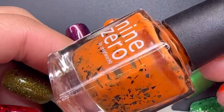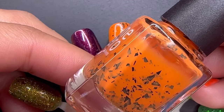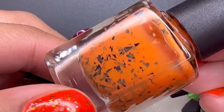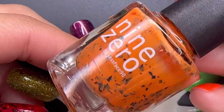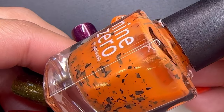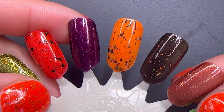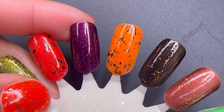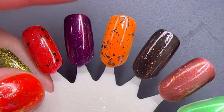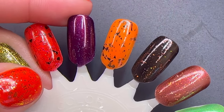Unfortunately, 90 Lacquer, they aren't making any more polishes at this time. I want to be hopeful and say at this time. Hopefully we get to see some more beautiful creations by Jess, but no pressure at all, Jess, if you're seeing this. You have to have this polish on here. Like, how can you not? This is Halloween. This shade is Halloween.